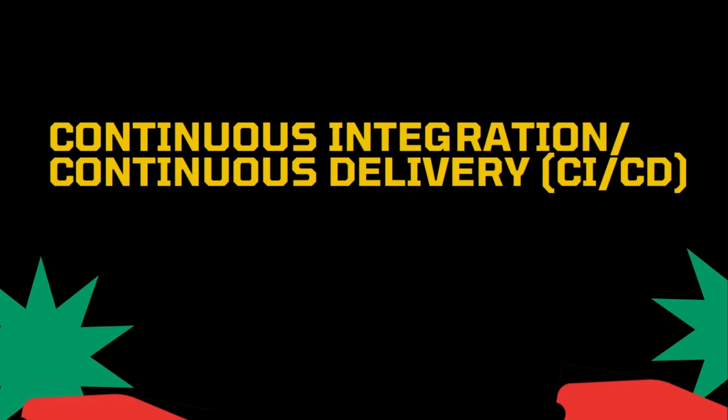Next is continuous integration and continuous delivery, CI/CD. The CI/CD pipeline also uses smoke testing. It automatically checks whether new code changes have broken the essential functionality of the application before deploying it to the environment. So this is a quite good feature: if we are doing smoke testing, it saves time and resources as well.